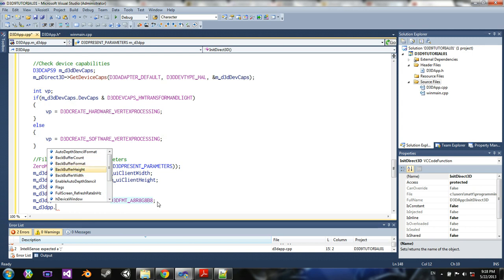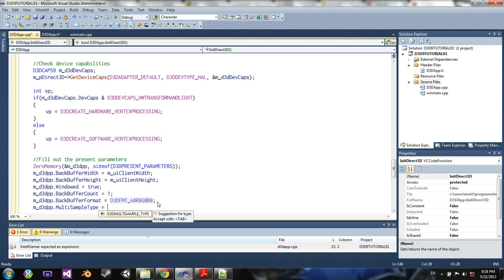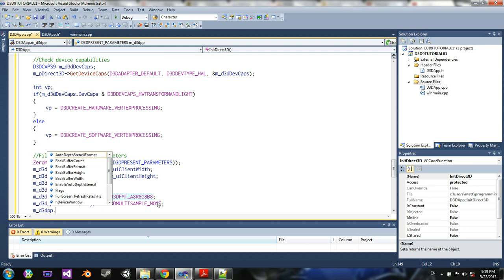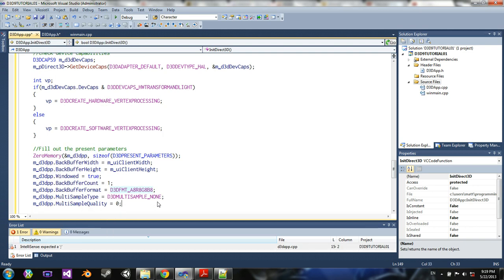What we need to do is we have the count, we have all that. Multi-sampling. Now, multi-sampling is basically anti-aliasing. Well, aliasing is when you try and draw a straight line with pixels, and you get a step-like, staircase effect. It's all jaggedy. Well, anti-aliasing tries to blend it together to make a straight line. That's what multi-sampling does in a 3D sense. It samples pretty much everything down and makes things rounder. It takes a huge hit on performance. So what we're really going to do is use no multi-sampling, because what we're doing really doesn't require it. So we're going to set the quality to 0 as well.